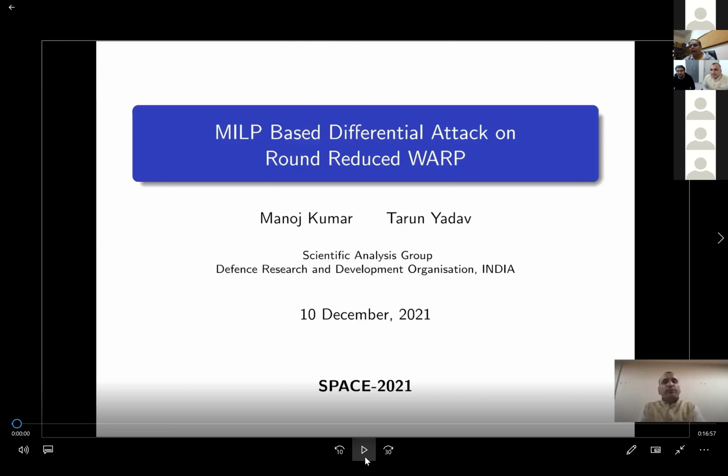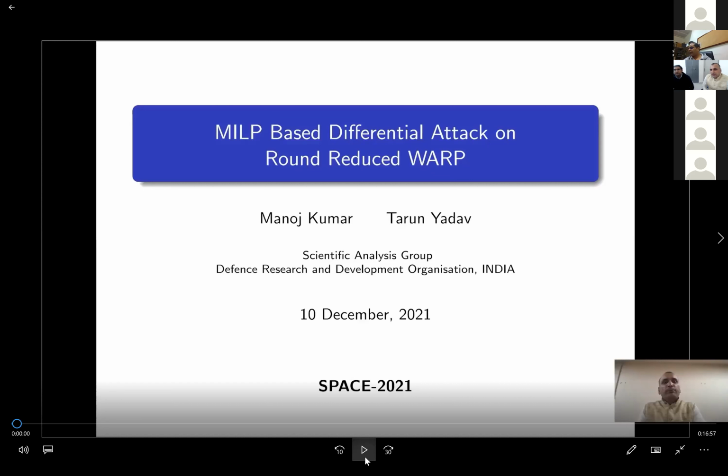Yes, sir. Okay. So I was asking that you had shown first of all a wonderful work. You gave a very detailed attack on reduced round WARP and used nice tools to actually develop this MILP based differential. You had shown an 18-round differential with about 61 active S boxes. So there was a comment about you couldn't find anything better than this. So do you have any intuition if you can have a differential of 18 round against WARP, which has less number of active S boxes?